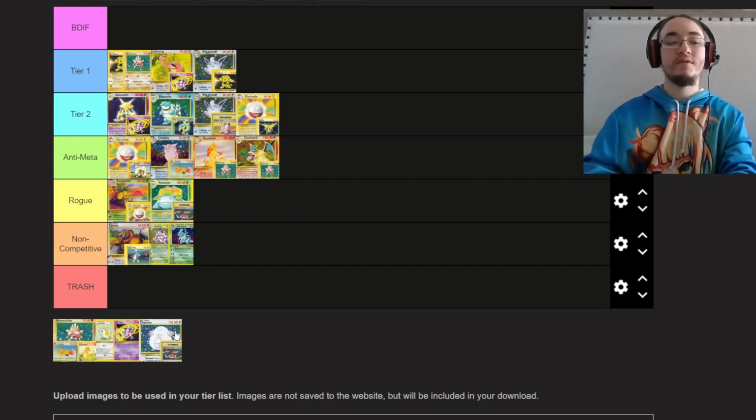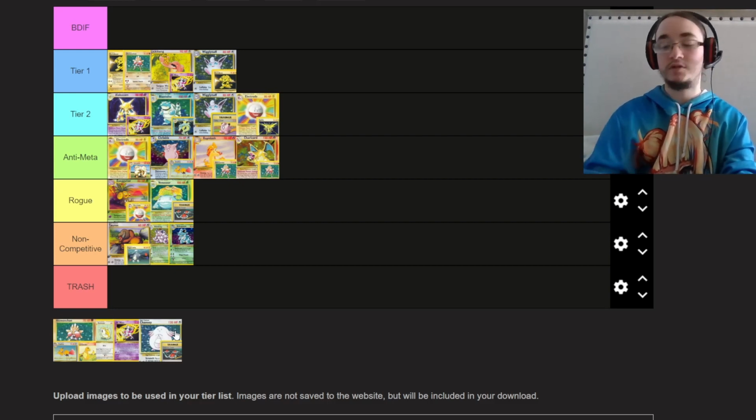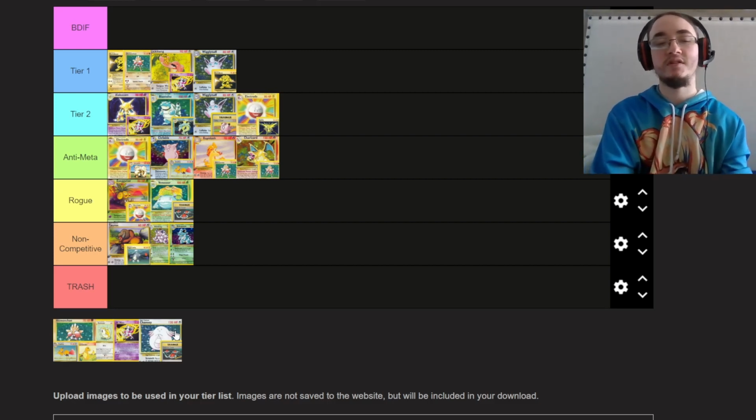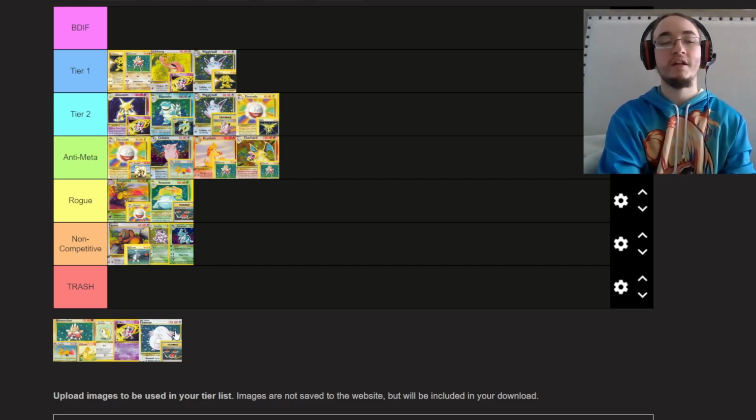Next, we have the last stall option in this tier list, which is Pure Stall, the Chansey build. This could be, once again, either the build that plays energy or the build that doesn't. Either way, the goal is still pretty much the same, to just stall out your opponent and get them to deck out.